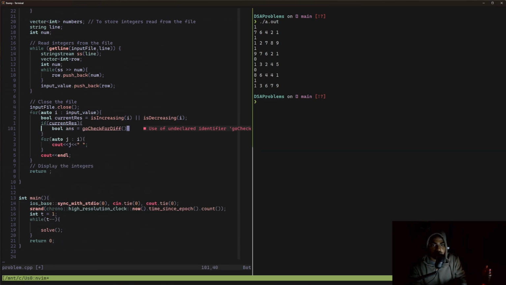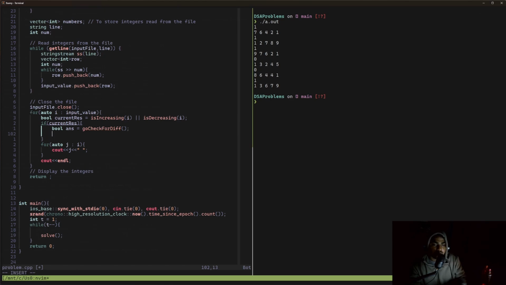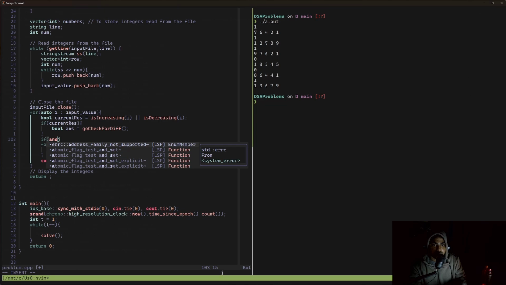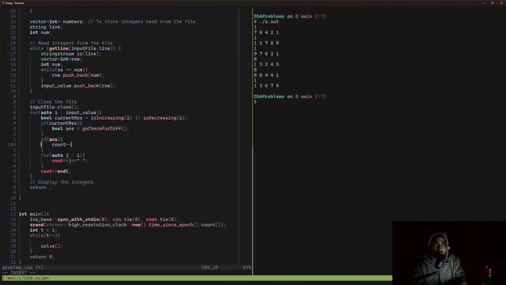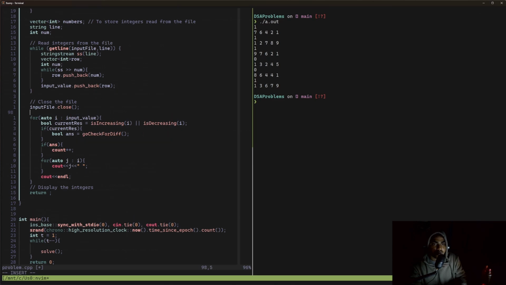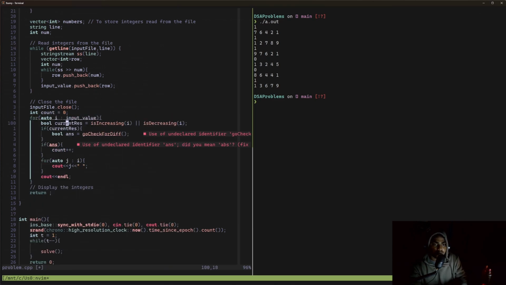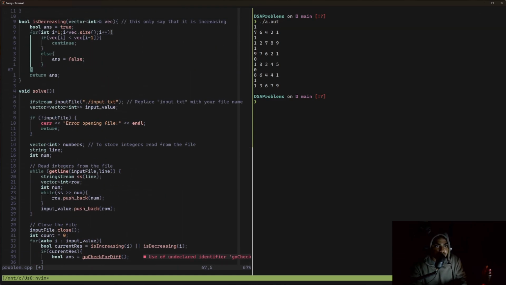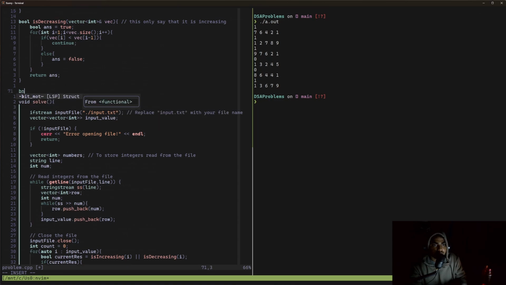And I can just see if ans is true, then count plus plus. I can just create a variable called count equals 0, and go check for difference is something I should implement. Do you think I'm going right, or is there any point of concern here?